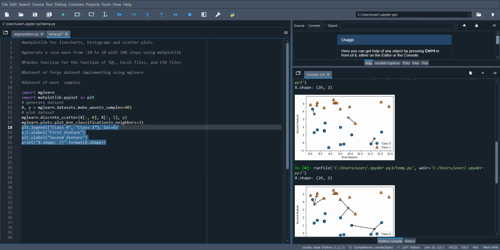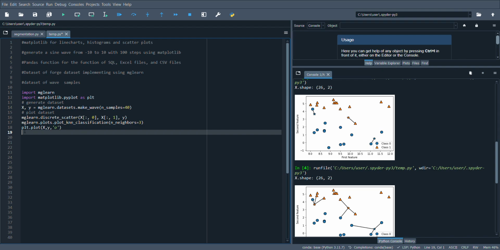So how I write is plt.plot in terms of our input is capital X comma small y comma, I have denoted a function of 'o', that is just to indicate the points.